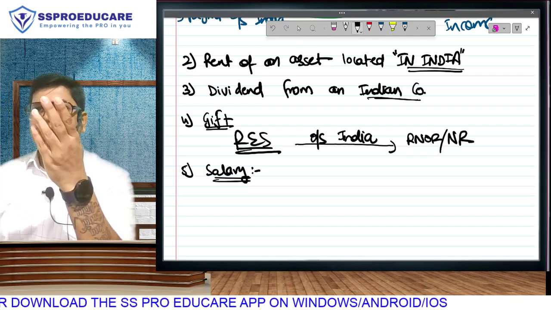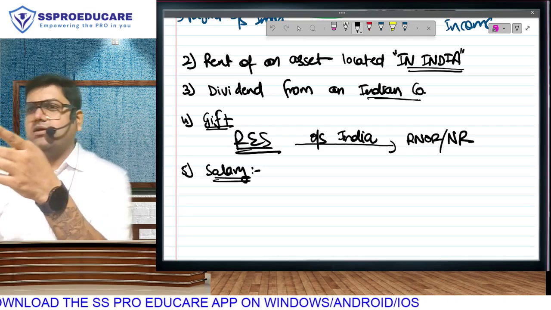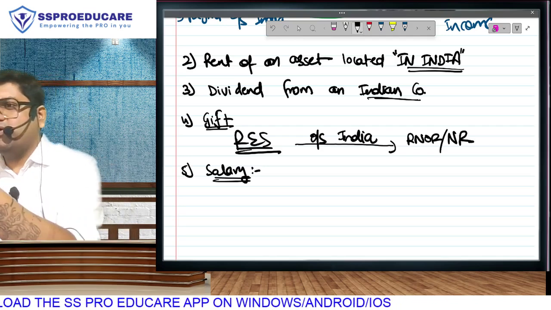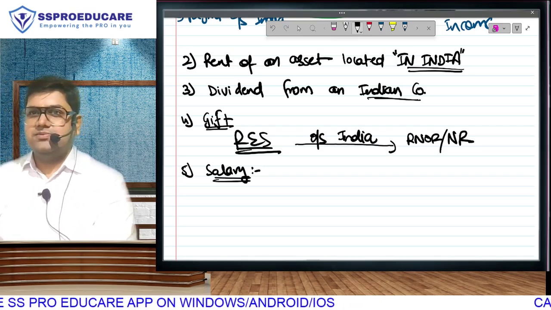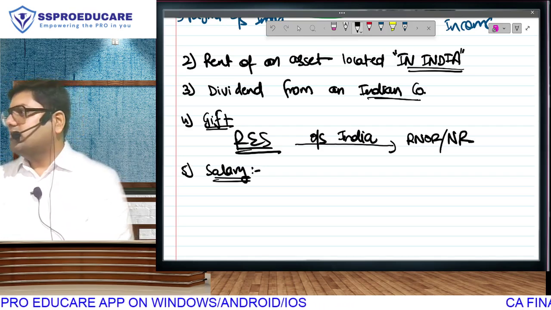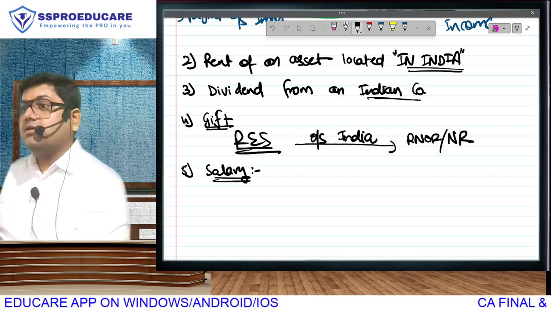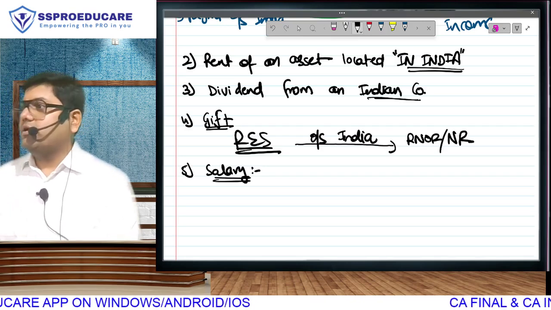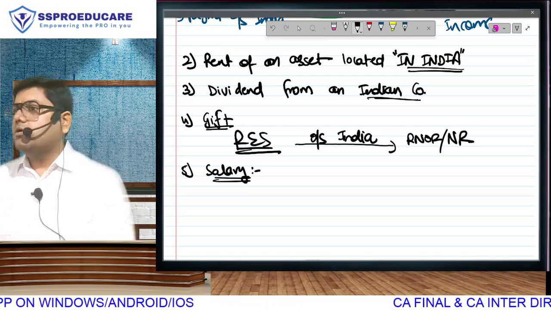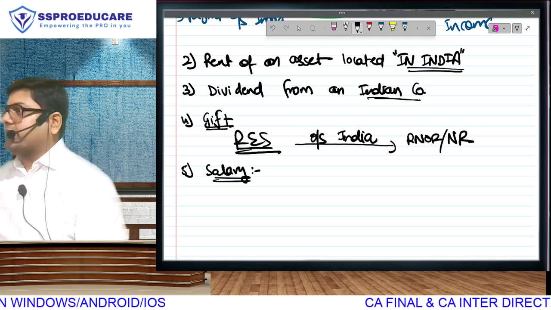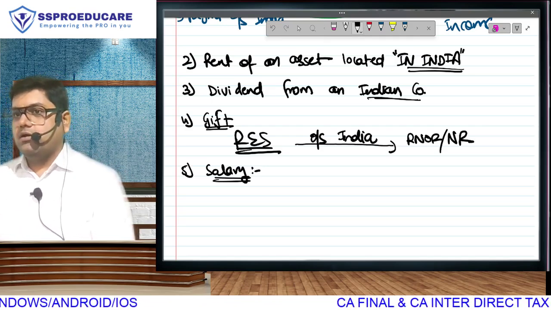You had asked, no? Somebody did ask, or maybe that guy is absent. Maybe. But you understand, in these incomes, there was no work involved. There was only payment. And in all the cases payment took place, come on, outside India. But because there was some Indian connection, we deemed it to be Indian income.